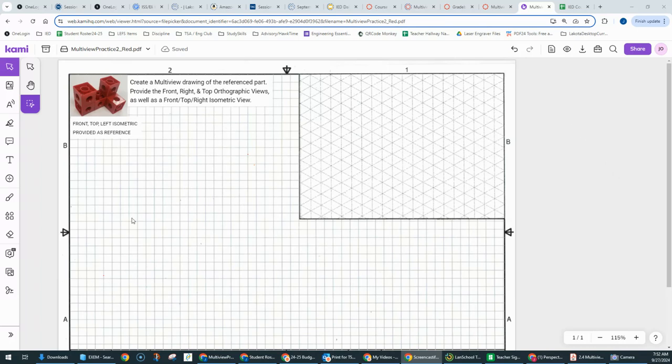We're using Cami, which is mostly to save some paper, and it allows you to do this on your Chromebook as well. So if this is an assignment that's missing or that you need to catch up on, you can follow along. The directions here said: create a multi-view drawing of the referenced part, and provide the front, right, and top orthographic views, as well as a front, top, right isometric up here.